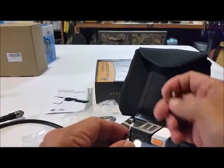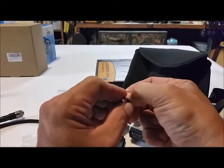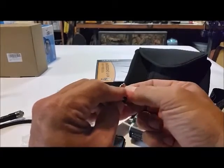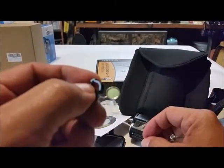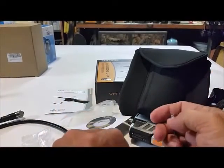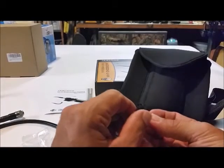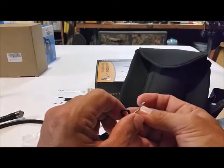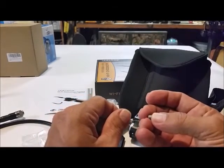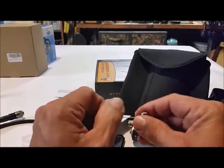You have the mirror, and whenever you get this mirror it looks all foggy — that's because there's a protective film on it. You just have to get your nail in there and pull it off. It's a real good mirror — works great. Good for looking around edges, looking up pipes, or if you're going in a pipe and wanting to see up a tee or something. And here's your other attachment — the magnet. All these fit on the end of your scope. So if you have something metal you drop down there, you can reach down and touch this to it, pick it up with the magnet. It's got a decent amount of pull to it. That's a pretty handy attachment.